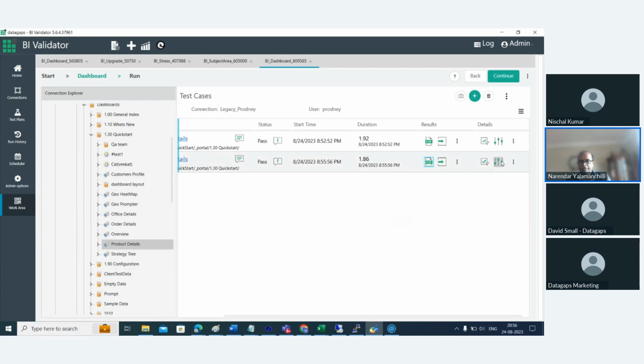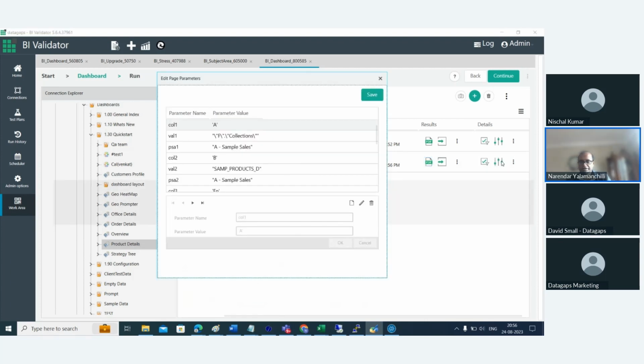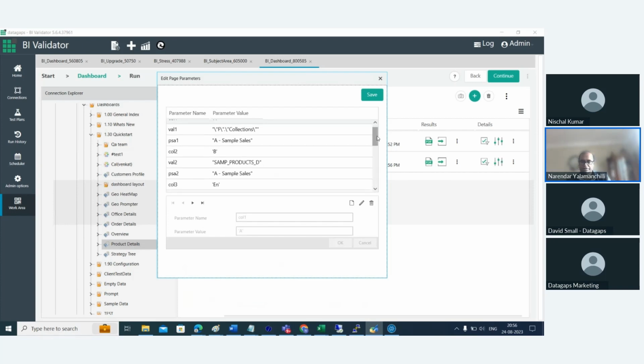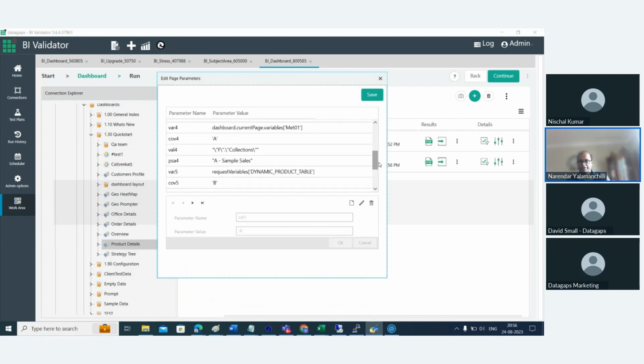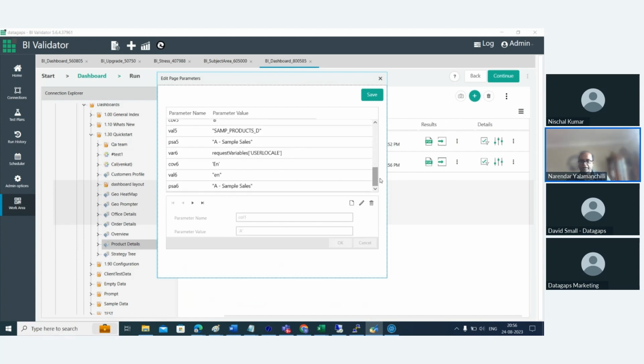If you see here, it captured the collections as the prompt selection that was made. So similarly, all other prompt selections are also captured automatically. So if you want, you can potentially edit these here also.